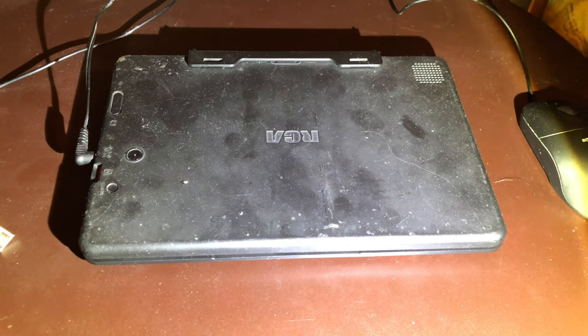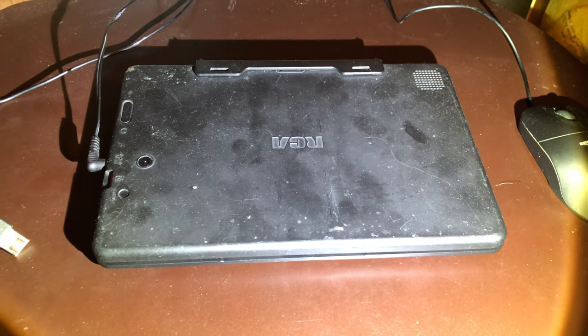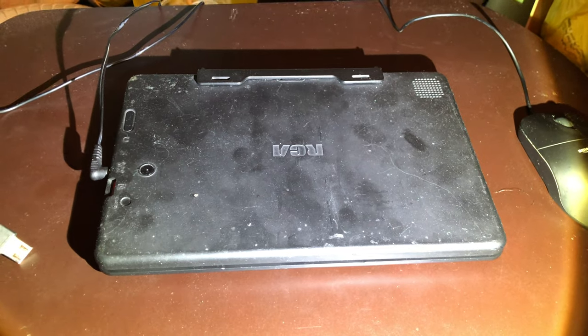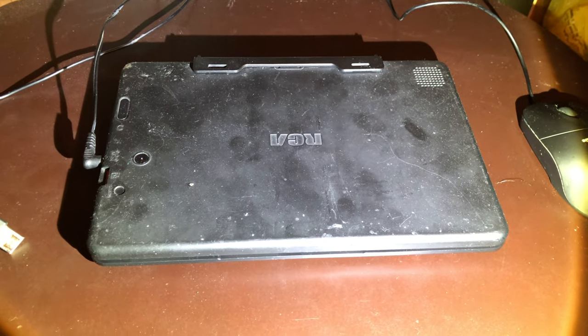It doesn't work perfectly. It doesn't do everything perfectly, but it manages. It has enough functionality to work. But I will explain in this video the operating system that was used. It's like I somehow inadvertently discovered it. I don't know if anybody else has discovered this, but I'll show it in this video here.